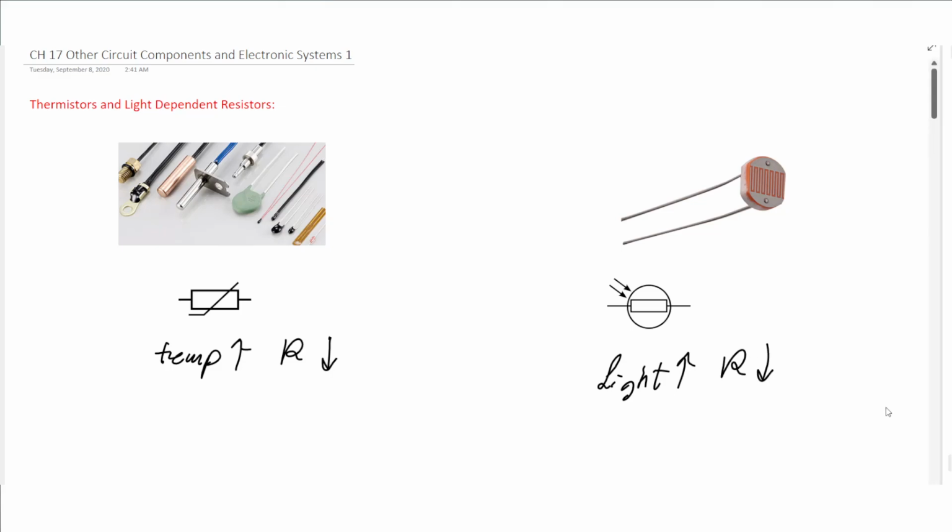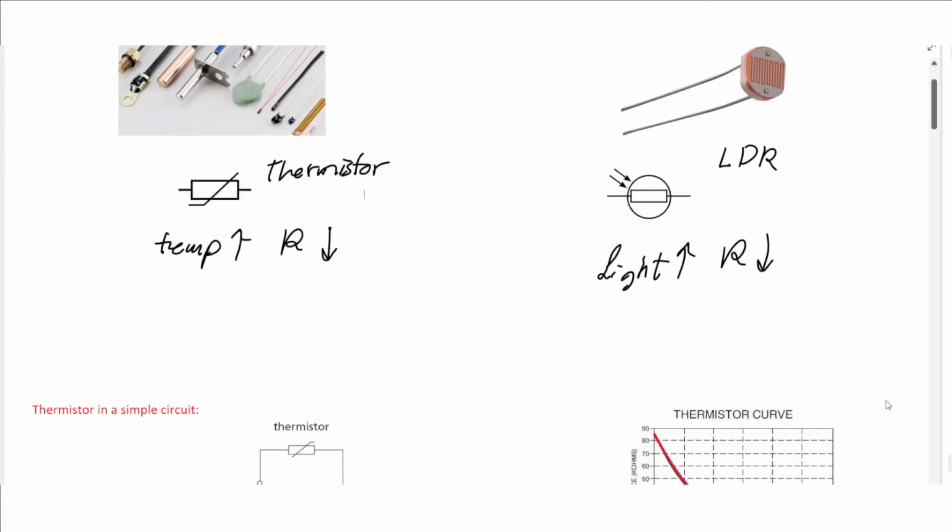If you are required to state the names of the devices, you are not allowed to mention the initials of the device. So this is a light dependent resistor, not an LDR. And this is a thermistor. Okay, so a thermistor symbol is a rectangle with a spatula on top of it, and an LDR is a rectangle with two arrows pointing towards the rectangle. You can draw the circle or keep it without a circle.